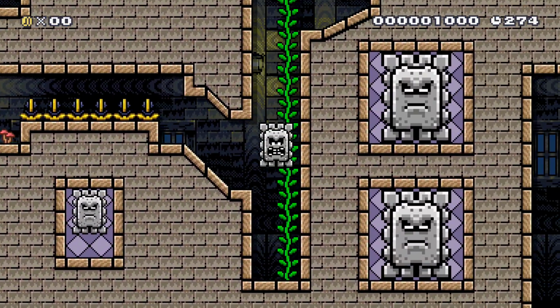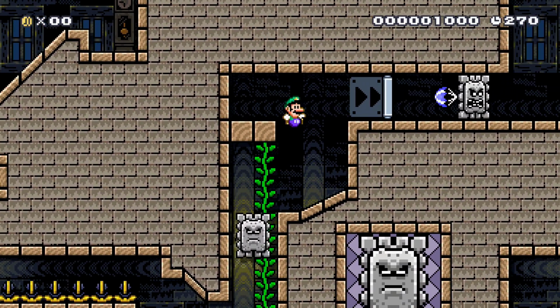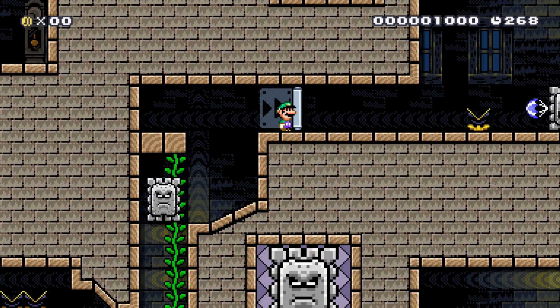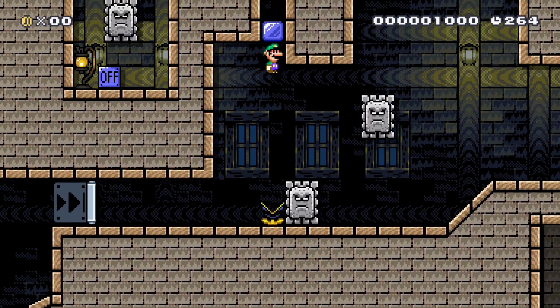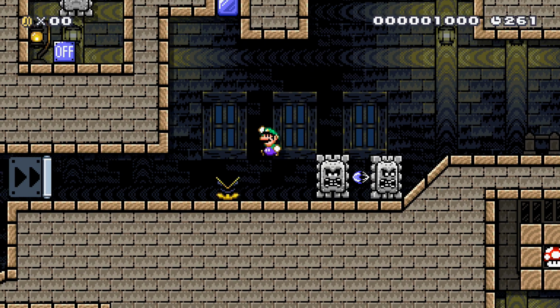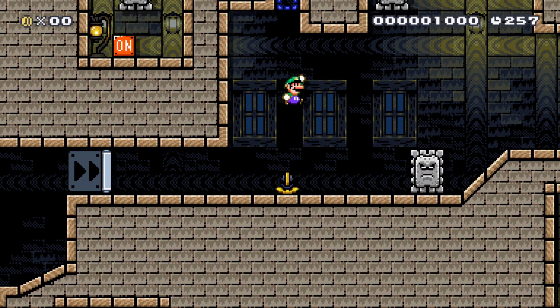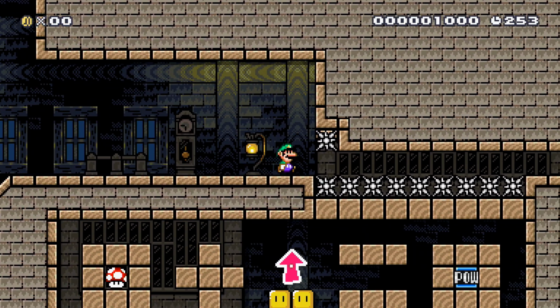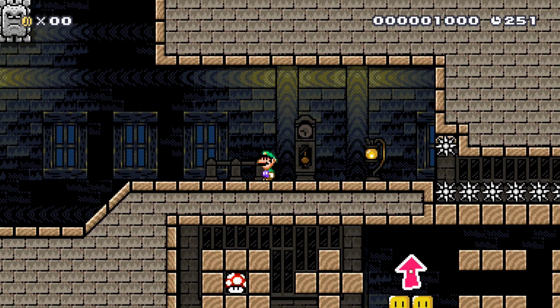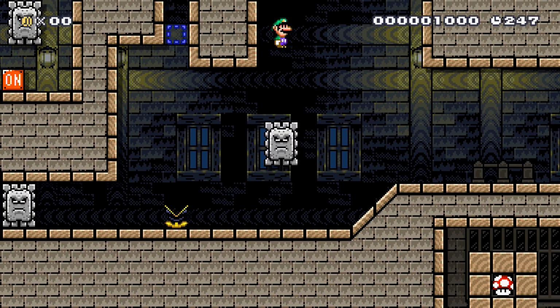That seems like the logical solution for that part. Then let that go through like that. Just be careful of the Muncher, obviously. Then the double Thwomp. There's something... Oh, wait a sec. The Thwomp's still hitting the on-off switch, so let's try that again. Be careful that the Thwomps don't get you and see if this is different now. No, it isn't. So... I don't know.